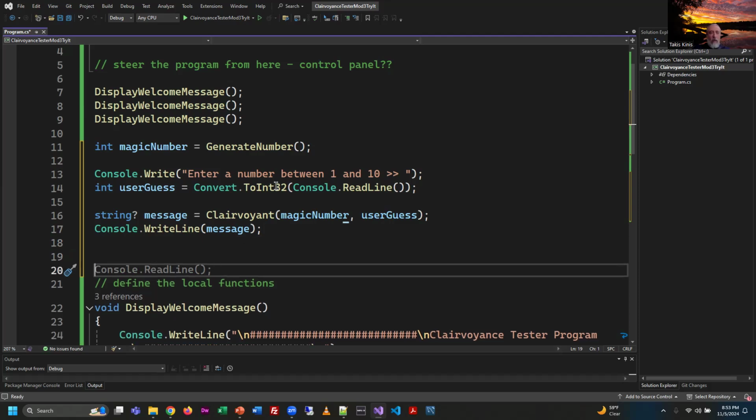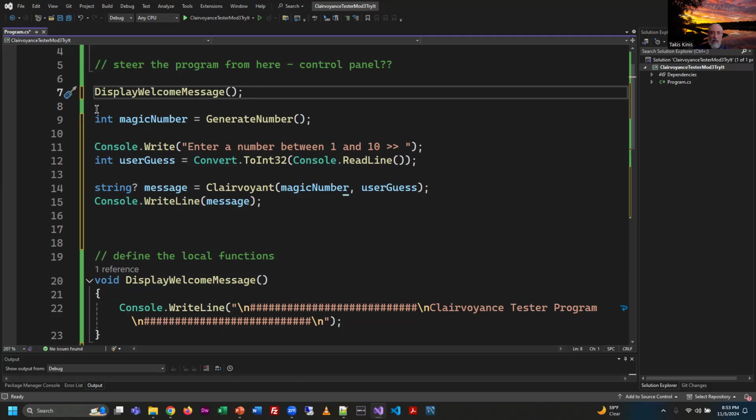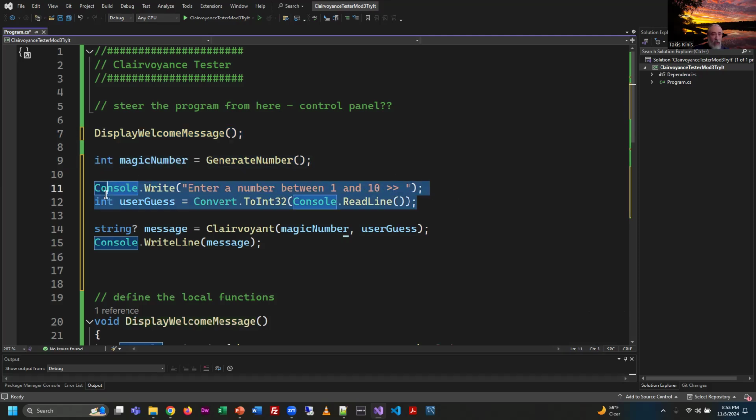All right. So we're going to steer the program from here. Display the welcome message, generate the magic number, prompt the user to enter their guess and capture it, and then take that guess and the generated number and send it to the clairvoyant function.